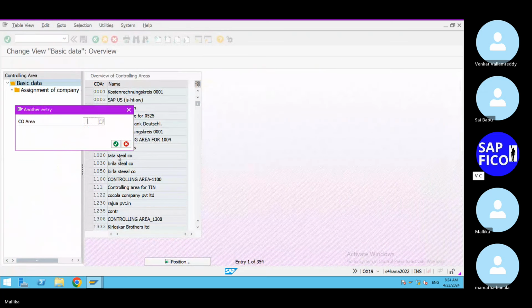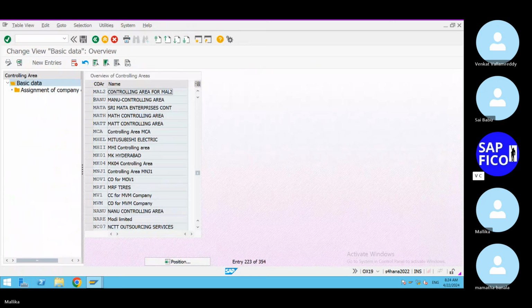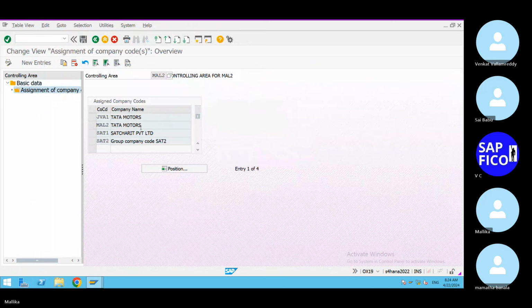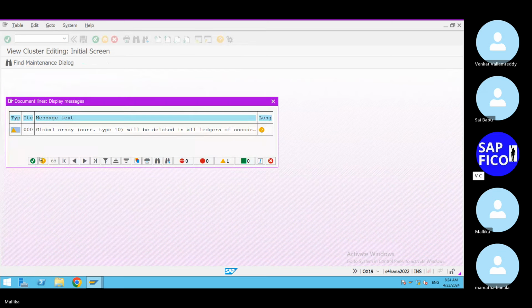Yeah. Go to the position and just give your MAL2. Select this one and go to the assignment of company codes. Why you have assigned controlling area to different types of company codes? Select that one. Select JVA1 and delete it. Select SAT1.